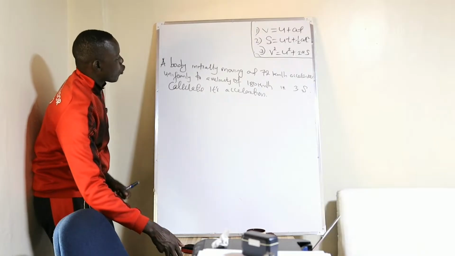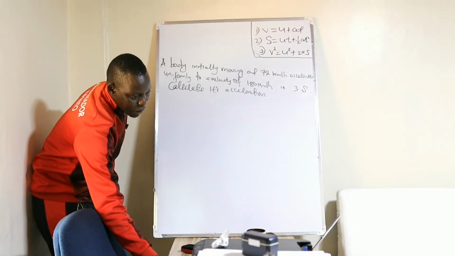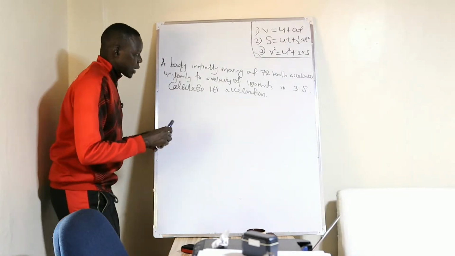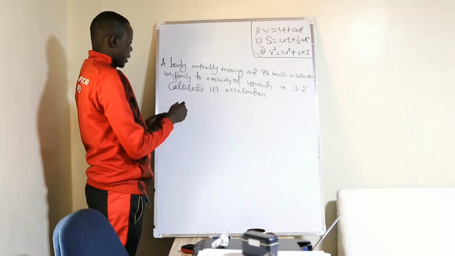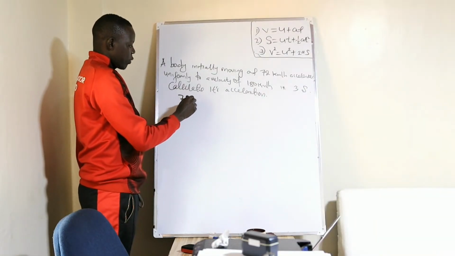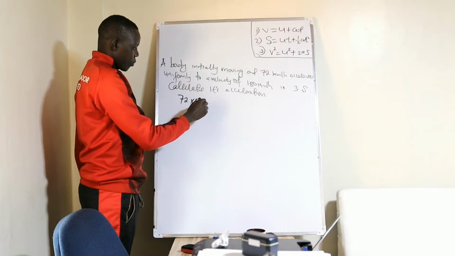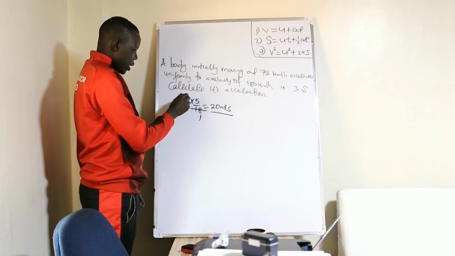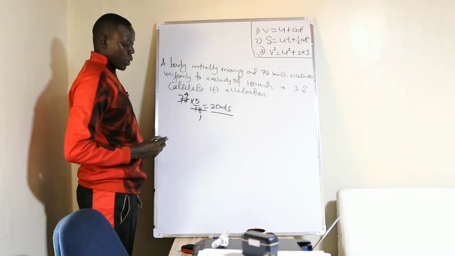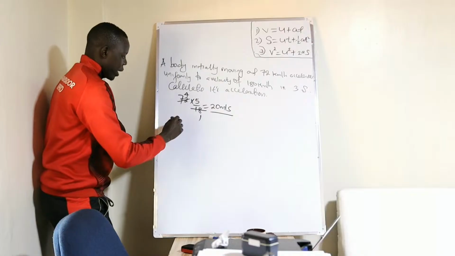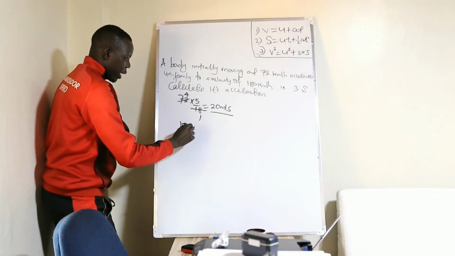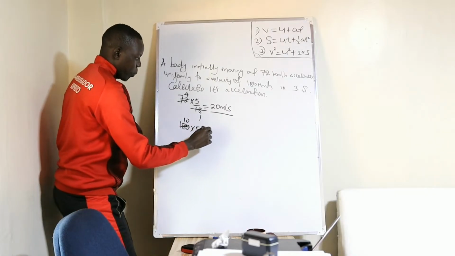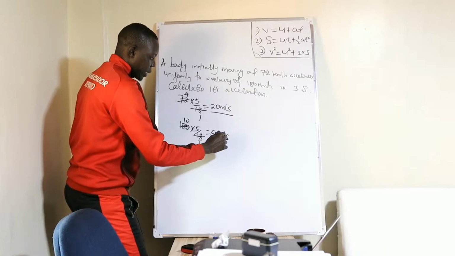Now, let's look at this question. First of all, convert for me the speeds or the velocities into meters per second. So, answer with this. 72 times 5 over 18. You will get 20 meters per second. Because, okay, cancel this, it remains 4. 4 times 5, 20 meters per second. Then, 180 times 5 over 18. It remains 10 times 5, so 50 meters per second.